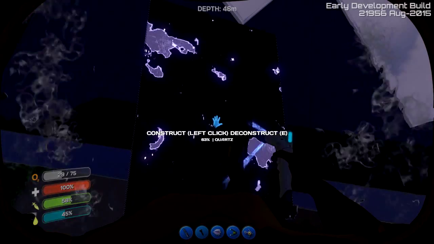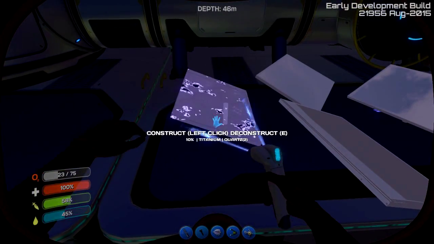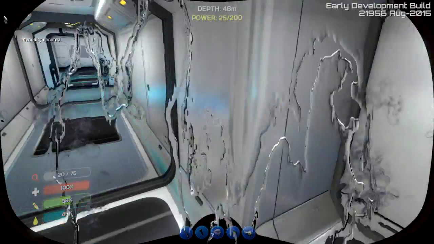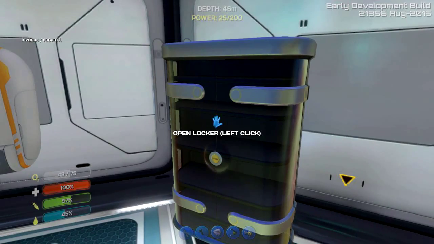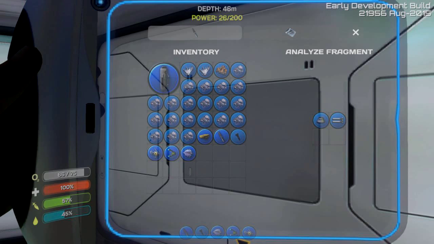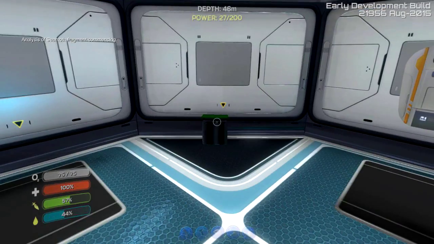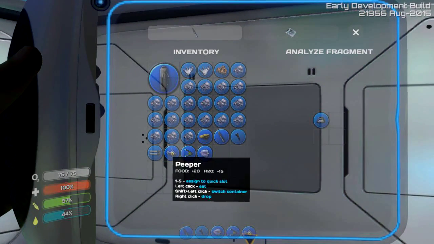Warning, 30 seconds of oxygen remaining. Oh yes, that I know. We definitely need power cell. Okay. Let's see, what did I analyze? Oops, wrong one. I really don't know how it works. Okay, we're gonna remove you. Thank you. Then we're gonna put this one back.